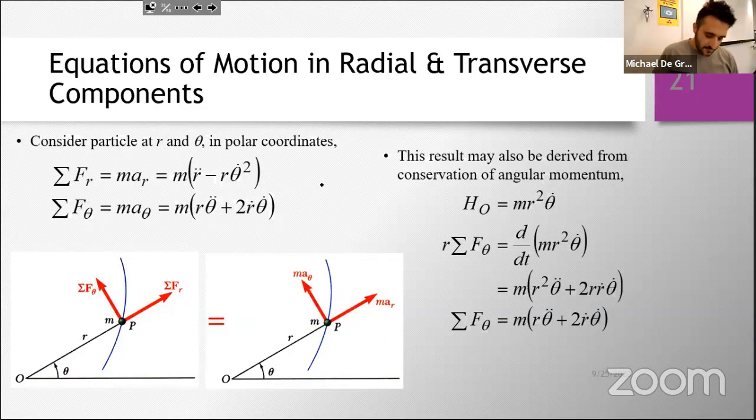Remember, we talked about linear momentum. If you took the derivative of linear momentum, you would get force. So if you take the derivative of angular momentum, what happens? Well, here it's showing you what happens. If you take the derivative of angular momentum, you will get the radial or the transverse forces here. You will figure out the transverse forces. Well, that's neat. And actually what you find out are the torques. You actually end up finding out the torques on a system by taking the derivative of angular momentum.